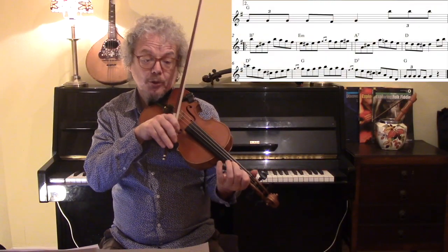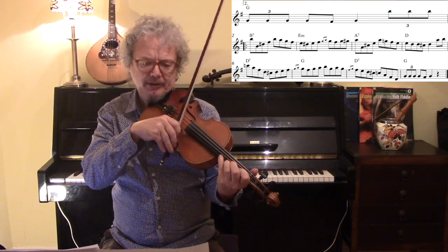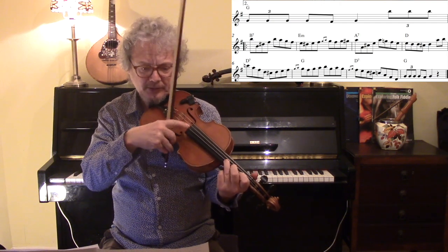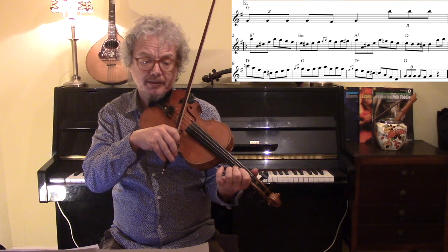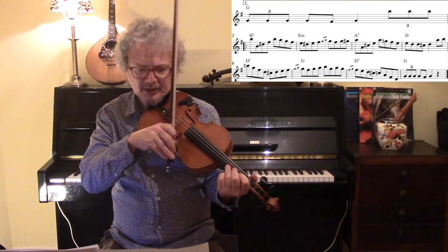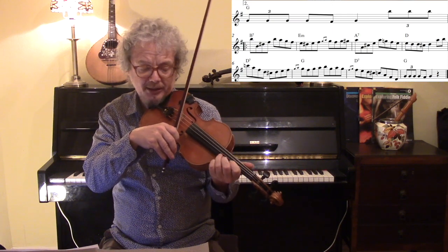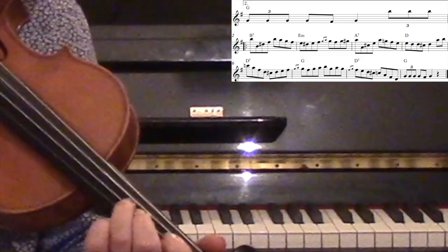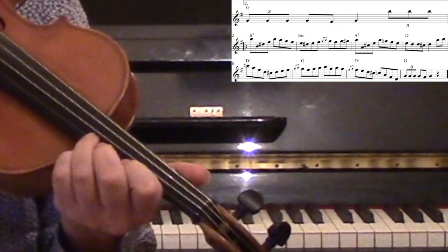Now we move to the chord of B7, which is a real rarity. So, fourth finger and third finger stretched up to give a D sharp. And here we've got the D sharp again. And this is an A chord. Now here we've got a high C coming up. So you can go into third position. First finger, third finger. And I would slide down there.